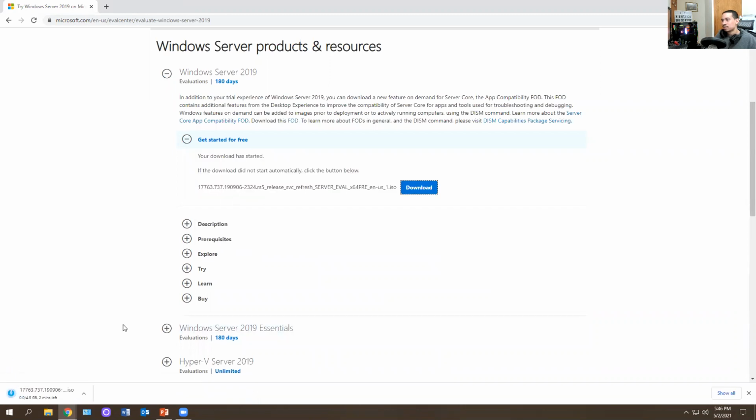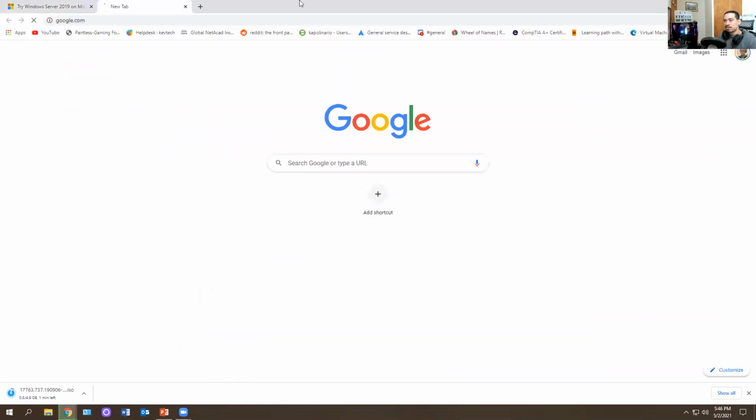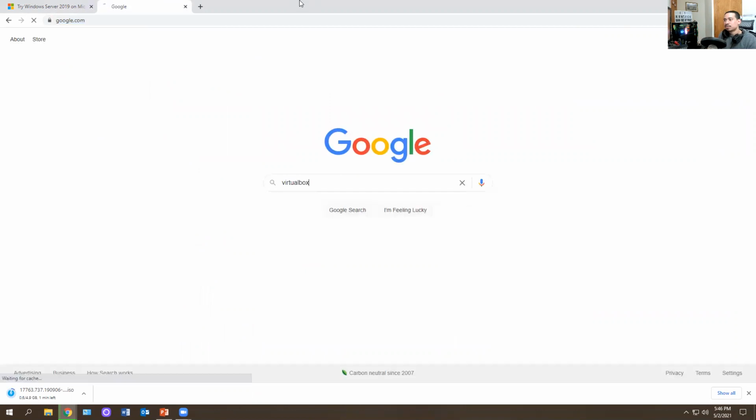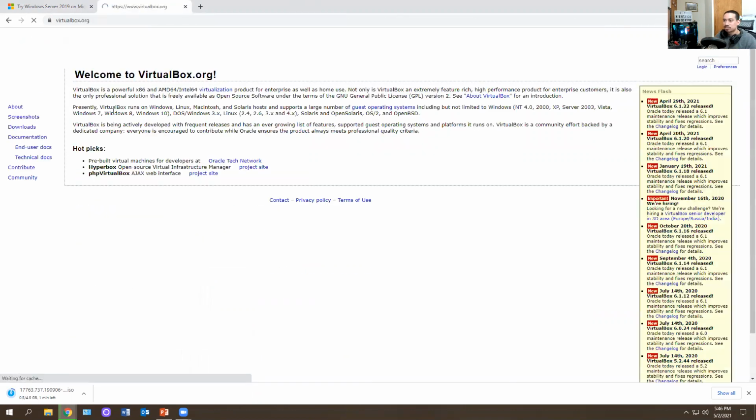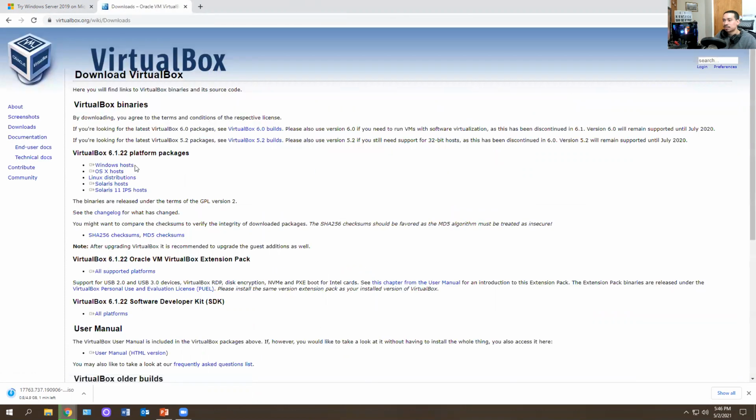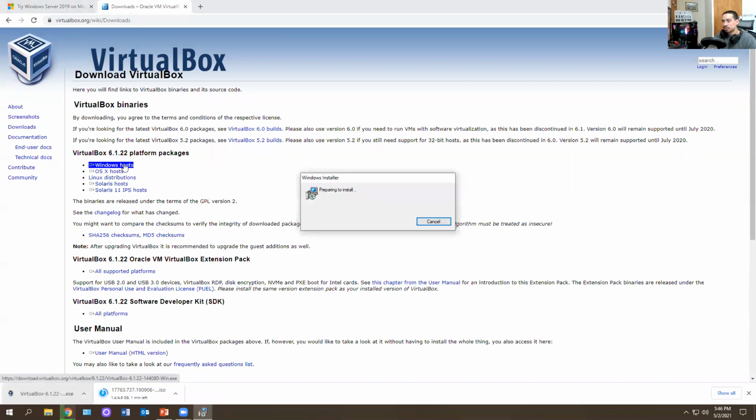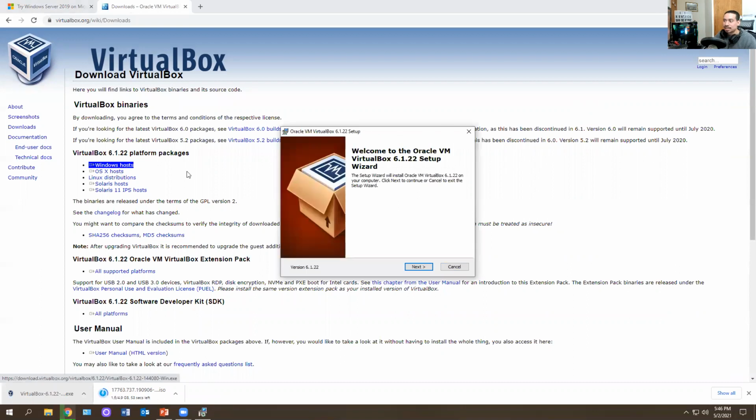You hit download. So while that's happening behind the scenes, we're going to go to the next tab and type VirtualBox. We're going to download VirtualBox, and I'm going to hit Windows host. So I'm sorry, from the beginning, basically, I don't have anything on this computer right now. So I'm going to hit VirtualBox. I'm going to hit run. I downloaded the Windows host one, because that's the one that I use, right?